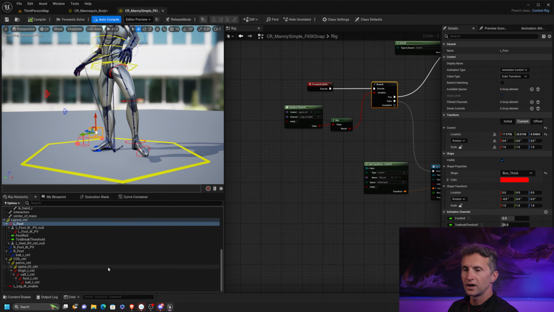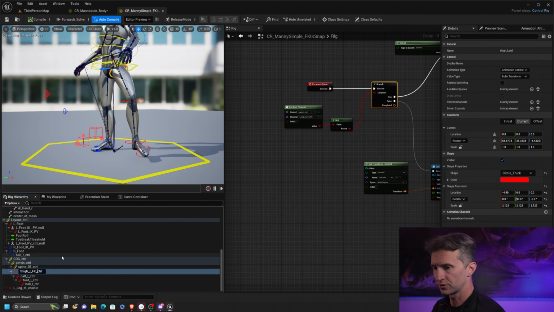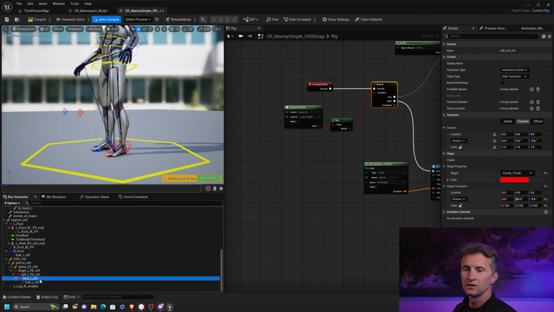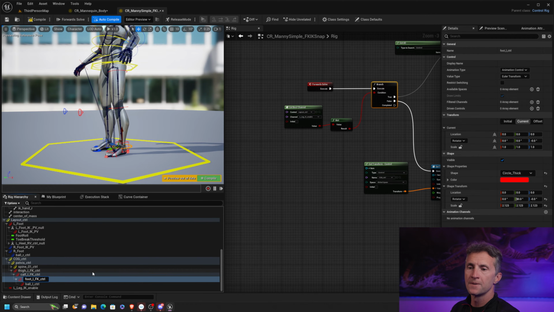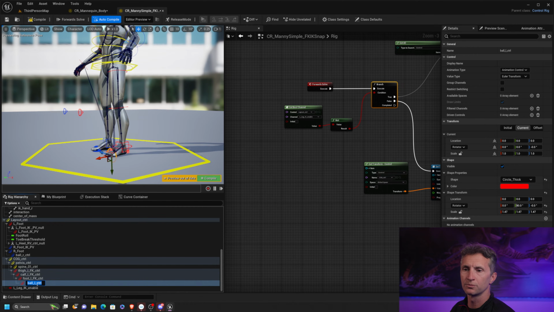Now, before we do this, I do want to make a couple of changes because I want to be clear on which controls I'm working with. So I am going to rename a couple of my controls. I am going to choose for now, until I have a better reason not to do this, to intentionally call my controls FK controls, because now that we're working in a world where we can have IK controls and FK controls controlling the same thing, our procedural script to just basically align any control to whatever's happening no longer really works. And we need to be a little bit more selective as our control rigs become a little more complicated.